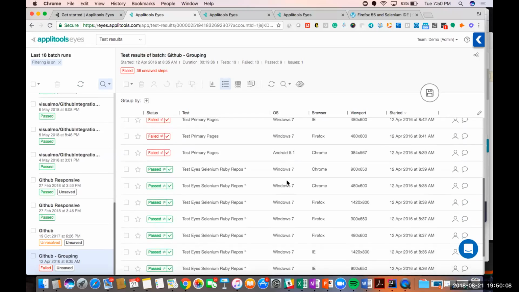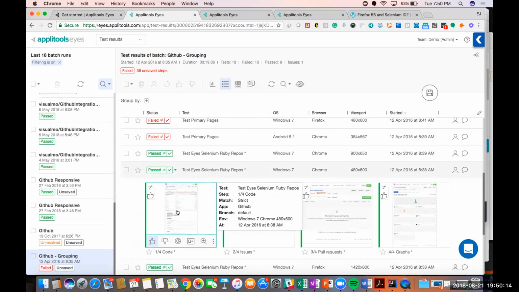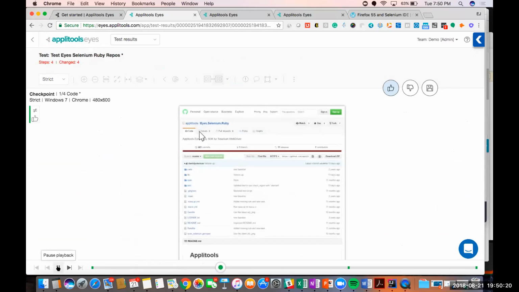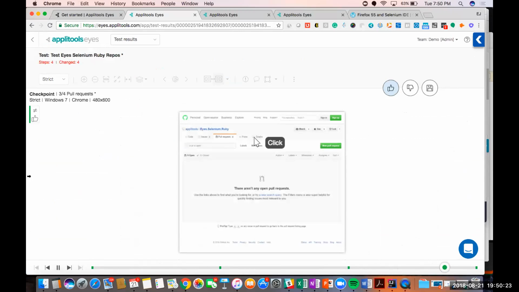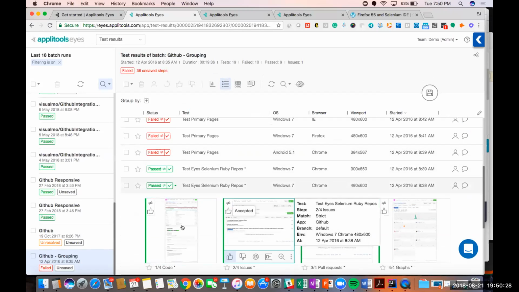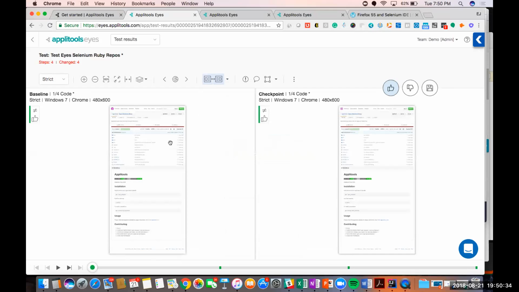So you generated a bunch of tests, and I can click into each test and see the script. I can also click into these images and play back the script if I want to. You can see the click path, things like that. Essentially, Applitools is doing the image validation. I can show my baseline image on the left-hand side, what I told the platform is correct, and my subsequent test run on the right-hand side. With a simple click of a button, Applitools can call out what was different between the two screenshots.